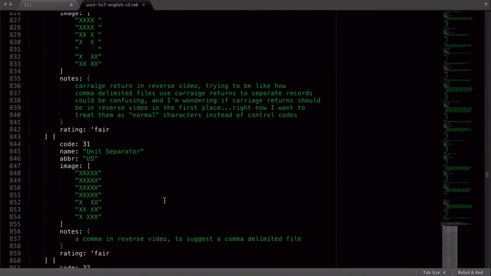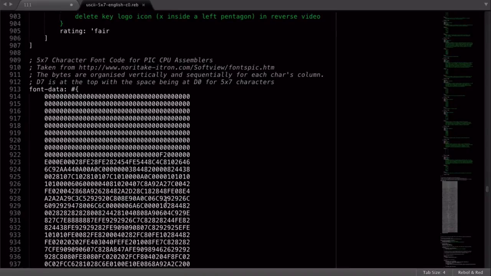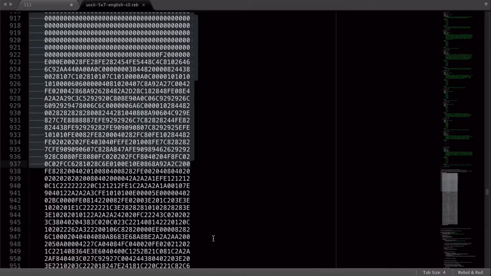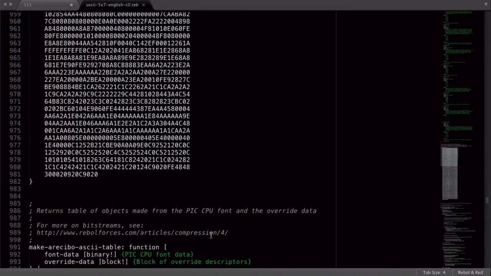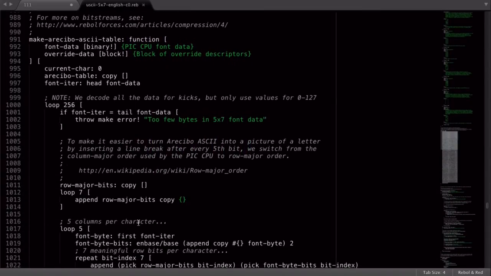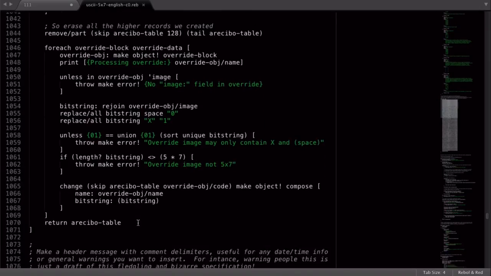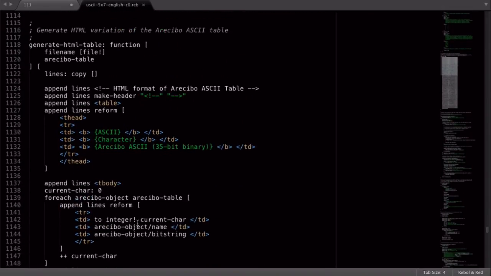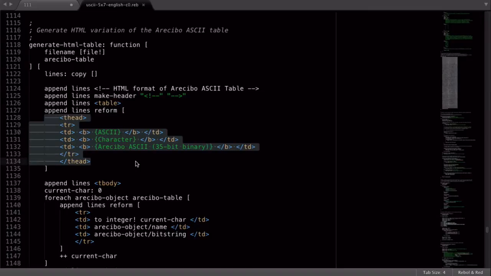We'll go through all those, and then we get to the actual data from the PIC CPU, which is a Rebol binary. You can actually enter hexadecimal numbers as a binary string literal and then manipulate it on a per byte basis. So strings are Unicode code points, but these byte strings are actually bytes. So that's pretty cool. And then I got the functions to make a table in JavaScript or in HTML. And you can see this very literate way that HTML tags can appear in Rebol source. They're just like another type of string.